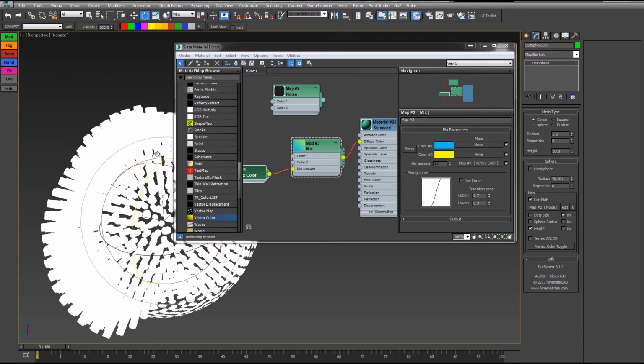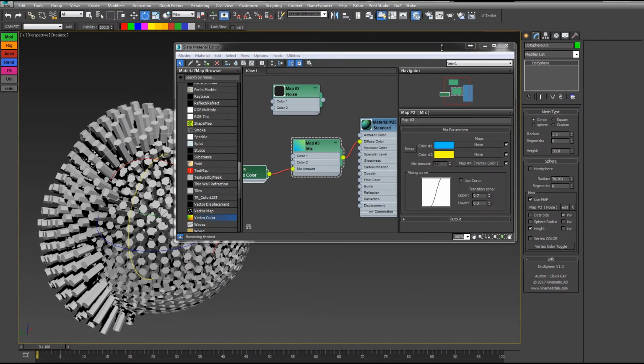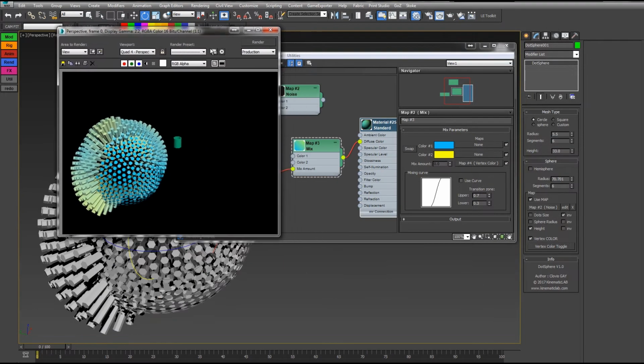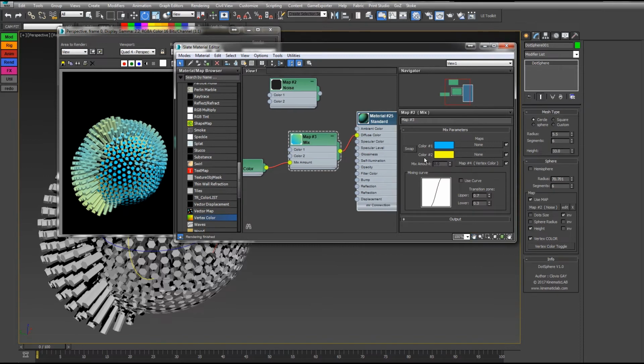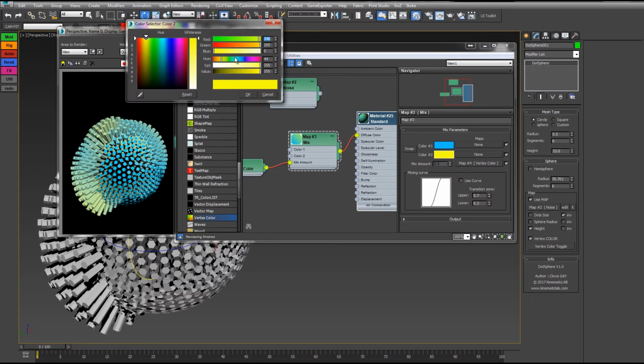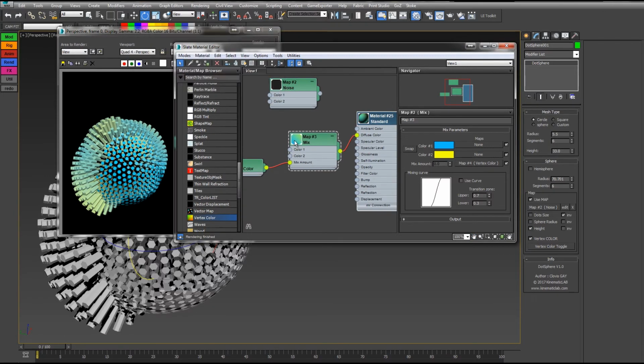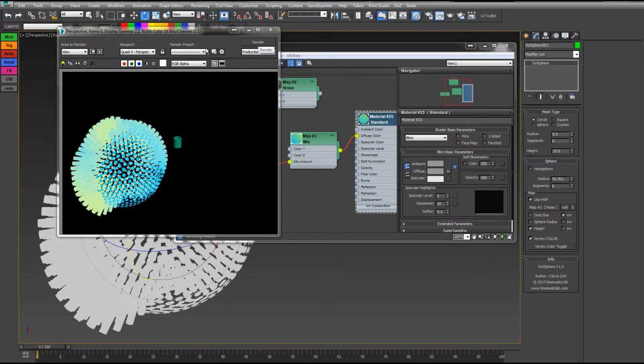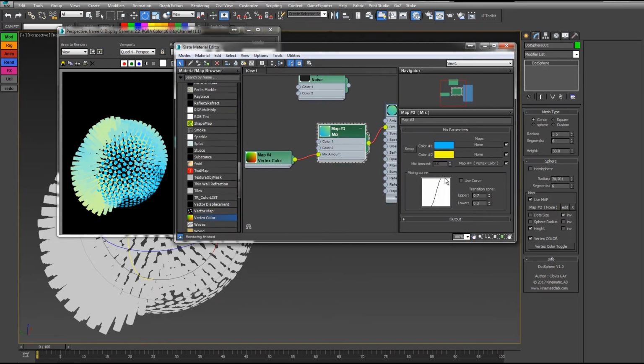this cannot be seen in the viewport. You have to render. For the moment it's quite hard to see because of these colors themselves, I guess. Okay, it's a bit better now.